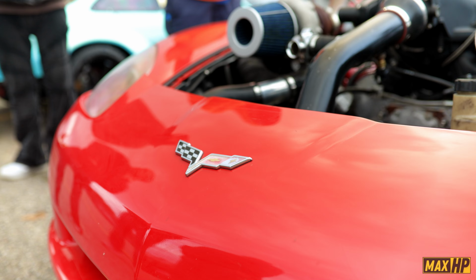It's Nick here, and today I'm going to get a ride in this wild drift car Corvette that Michael has, and it's far from stock. We're going to check out what modifications it has, take it for a spin around the track, and have a good time.